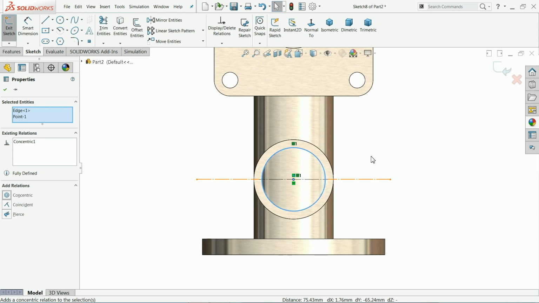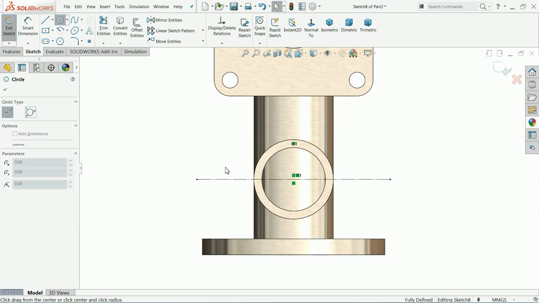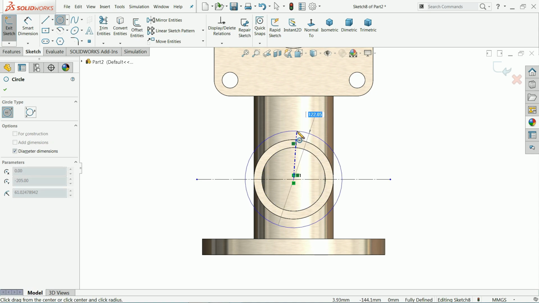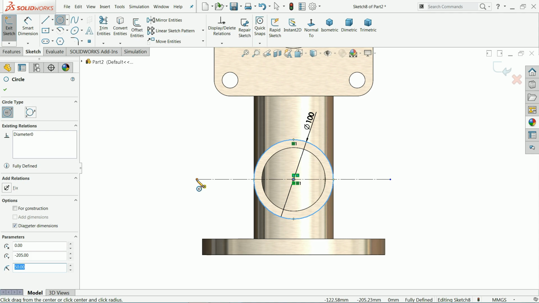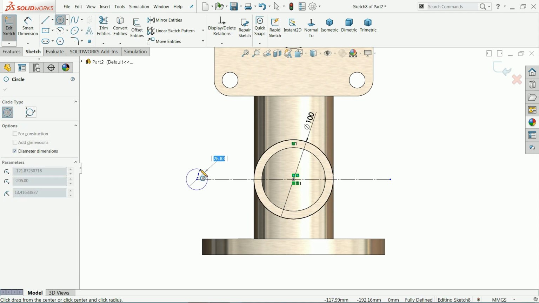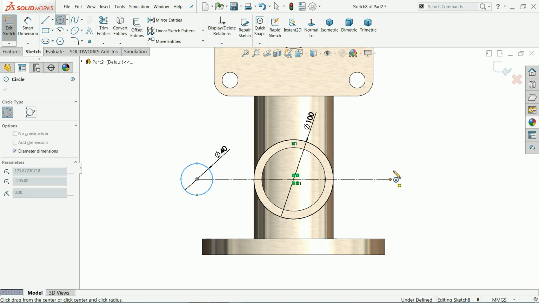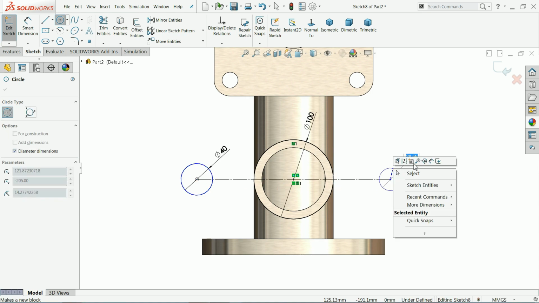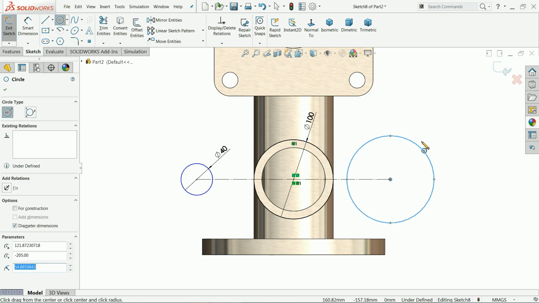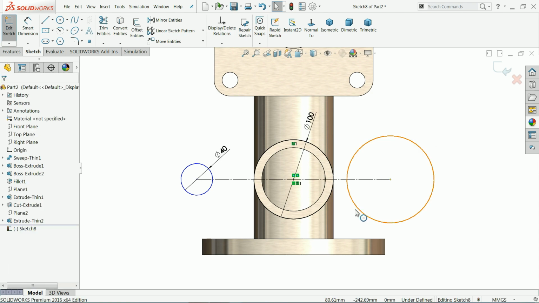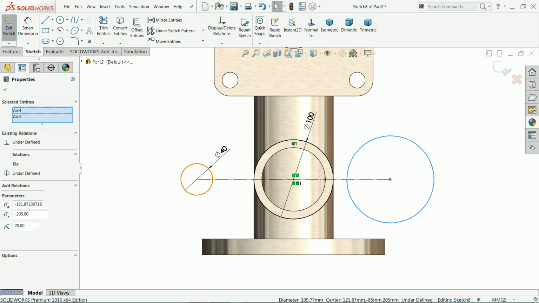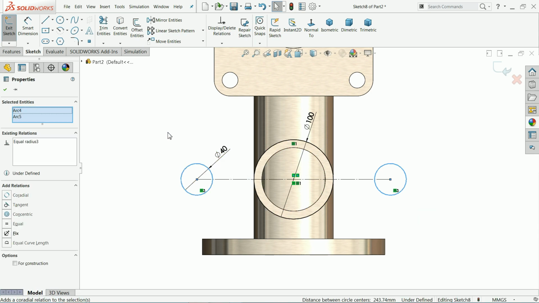Now this is at the center point. Circle. The outer radius 50 means 100 millimeter. Then here radius 20 means 40 millimeter. Select both the circles equal. Okay.